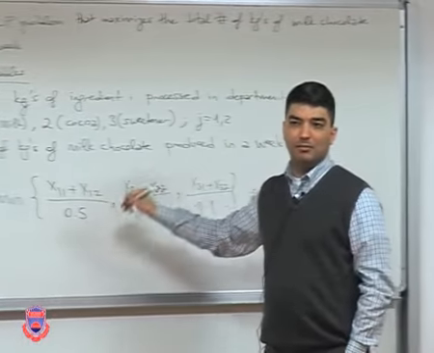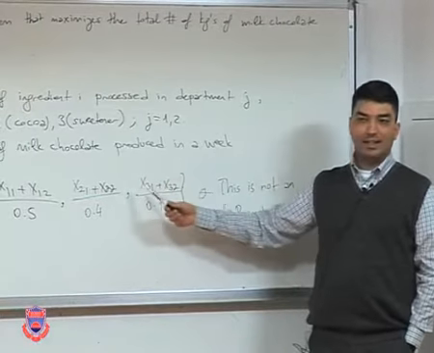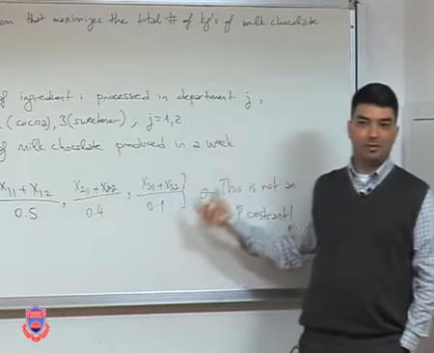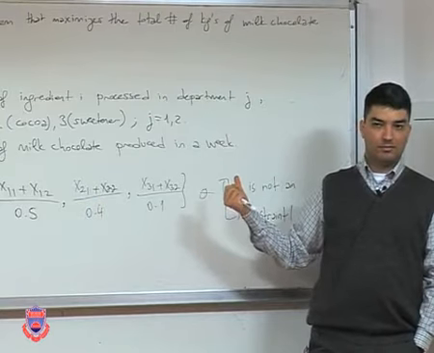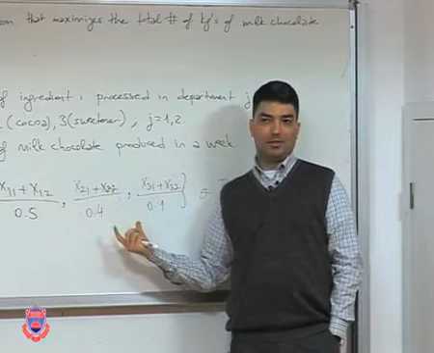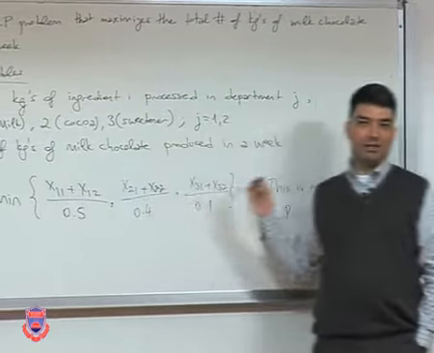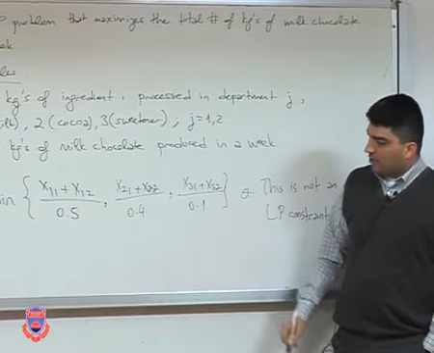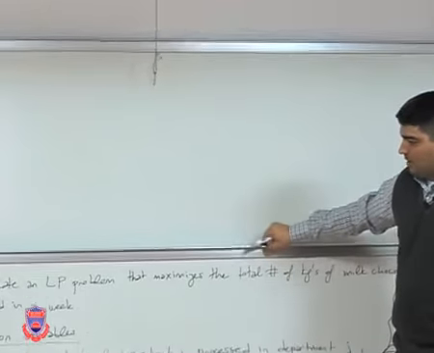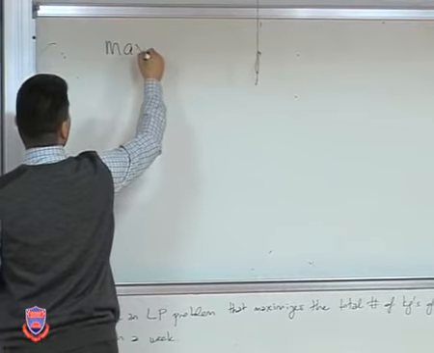So does everybody see what the problem is? So as I mentioned, this is not a constraint that can appear in an LP problem. Okay? So as a result, I cannot simply say that y is equal to this in my LP problem. If I do that, this is not going to be an LP problem. Okay? If you think about this a little bit, this does not look like a typical LP constraint. Okay? In an LP constraint, we can never have such operations like the minimum of these ratios. Okay? So the question is, what are we going to do about this? Well, let me start by constructing our model. So my goal is to maximize y.